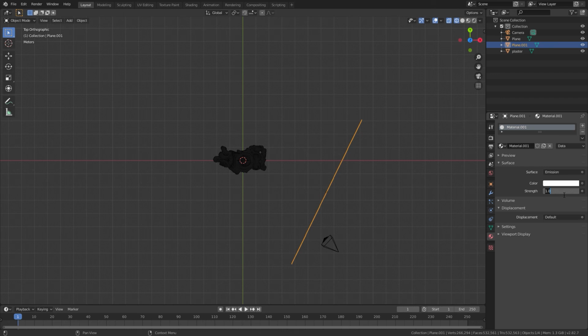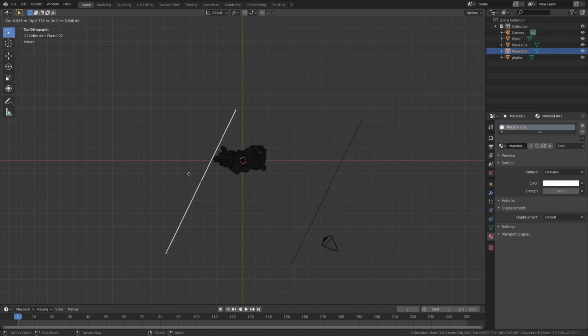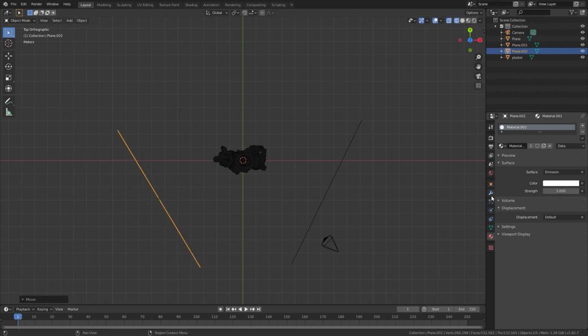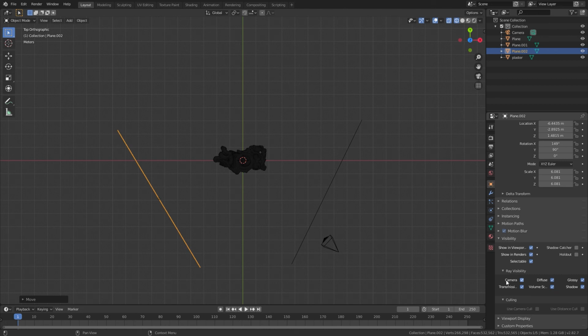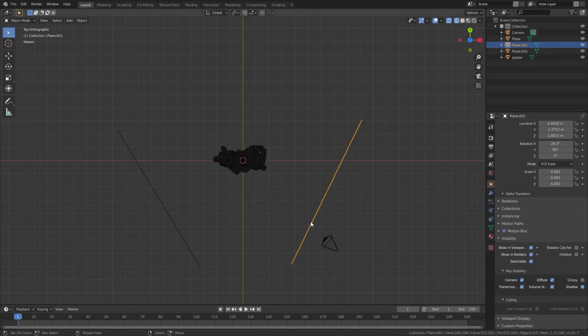Now let's make that about a 3, and then let's go back over here. On your keyboard, hit Shift D, which duplicates. Drag the duplicated light over here, and then we're just going to rotate it so it just about matches the other one. Oh, I forgot. I always forget this. Go to the Object Properties tab, and in Visibility, uncheck Glossy on both of these. So right-click on the other one, uncheck Glossy. That'll make more sense in a minute.